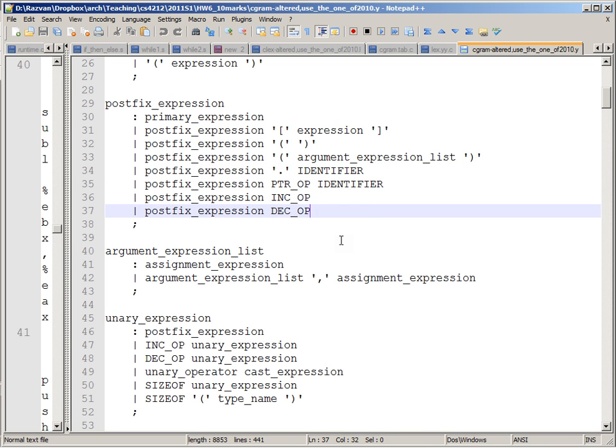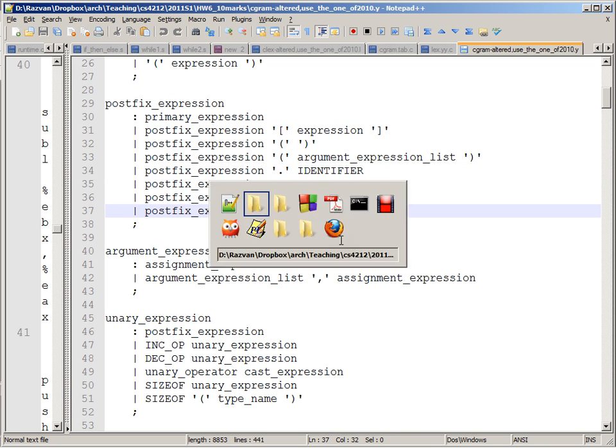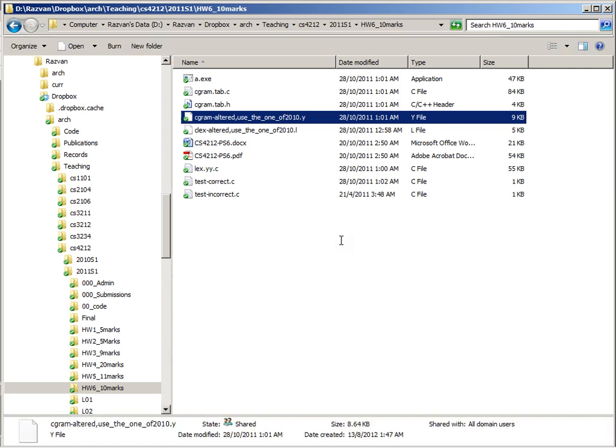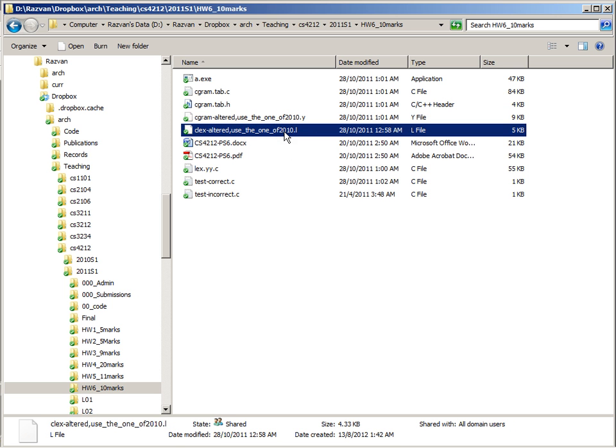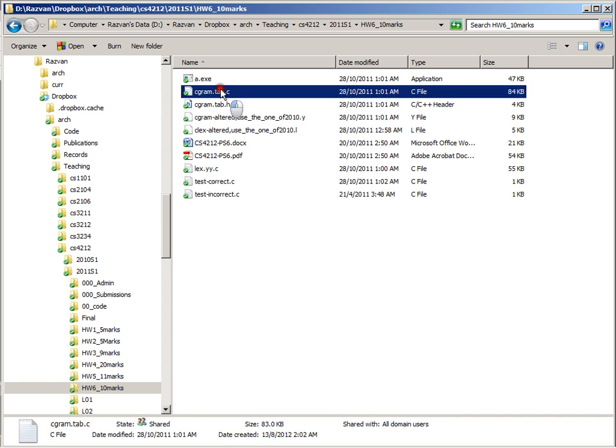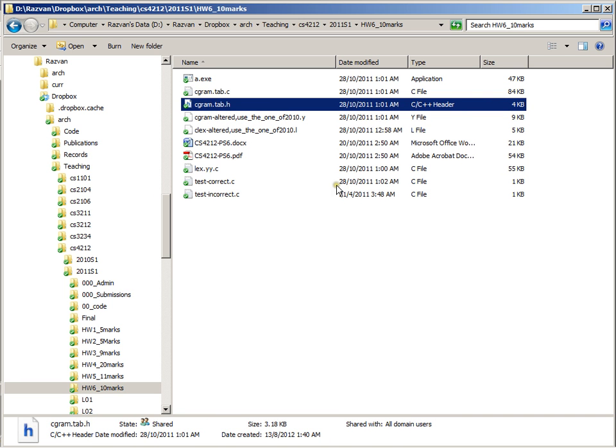All right, and from all this you get a program that accepts a C file. It says yes or no, whether a C file is correct or not. Each of these two files you have to run through Lex and Bison. So this one you put through Lex, and it will generate this file, and then this one you put through Yacc, and it will generate this file, together with their corresponding .h files, and then you can link them into a compiler, right?